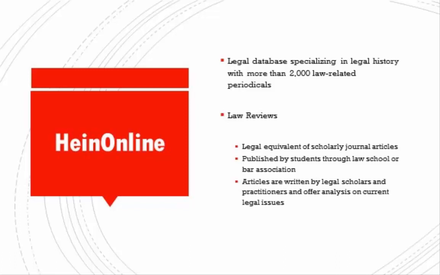A law review is basically the law equivalent of a scholarly journal article. They are normally published by a group of students through their law school or bar association. While student members of the law review usually publish shorter notes and comments, articles are normally written by law professors, judges, or legal practitioners. These articles usually express the thoughts of a specialist in the field, analyzing a current issue in law and citing current and past court cases. They often provide potential solutions to the problem.